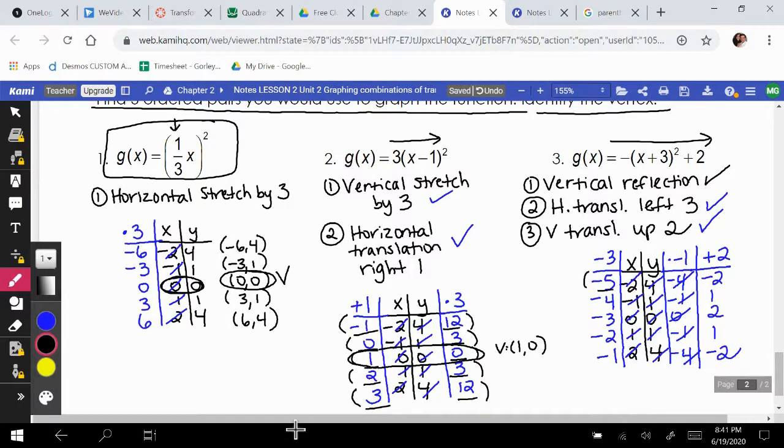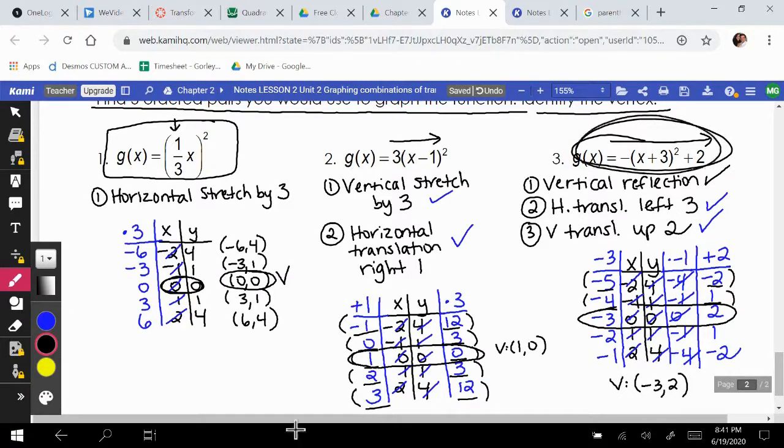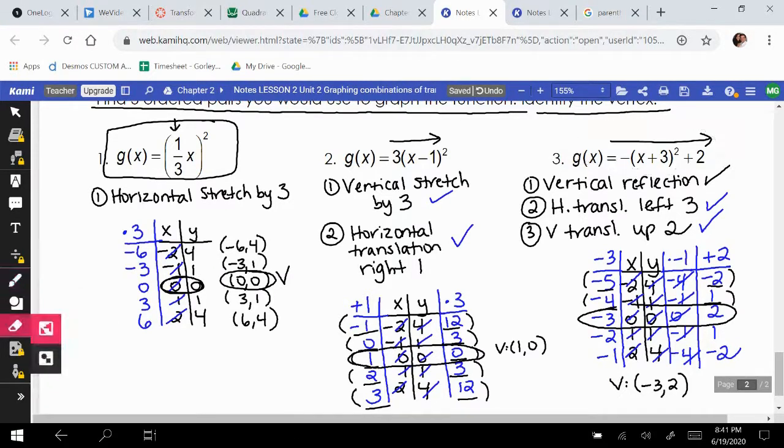I would graph the negative 5, negative 2, the negative 4, 1, etc. Okay, and my vertex is this middle point here. My vertex is going to be the negative 3, 2, and I could have easily told you that just from looking at the expression up here, just because I can see that it's been shifted left 3, up 2. So there's my left 3 changes the x value and up 2 changes the y value.